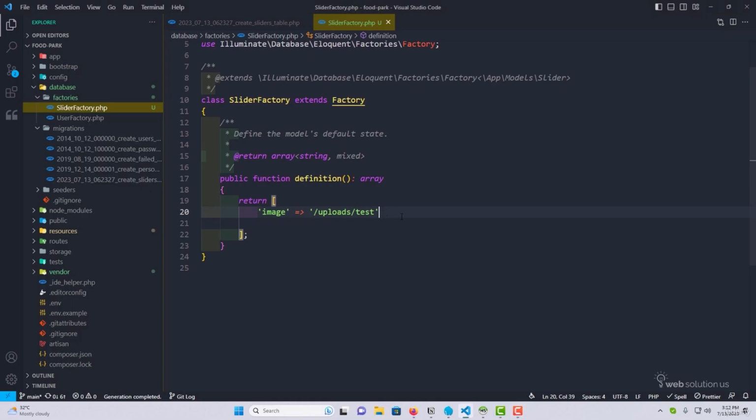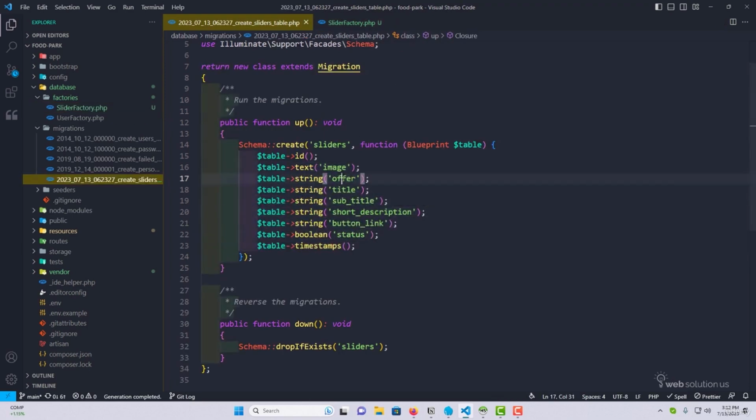So currently, as we didn't work with our create part of the slider, it's kind of obvious that we don't have any kind of slider images. So instead of making this path empty, we are just adding a random string here. You can add anything here, it doesn't matter, as we will be just creating some dummy data for our slider, right? Okay, so the next one will be the offer.